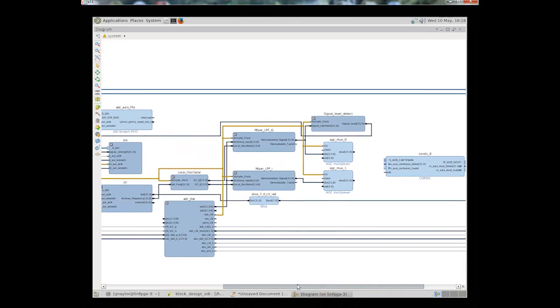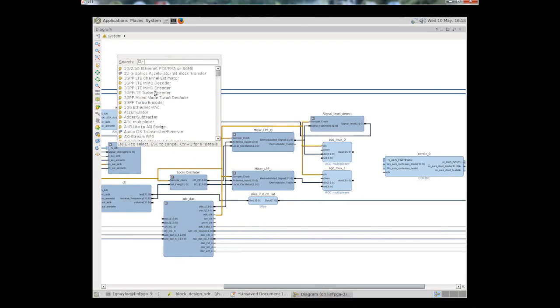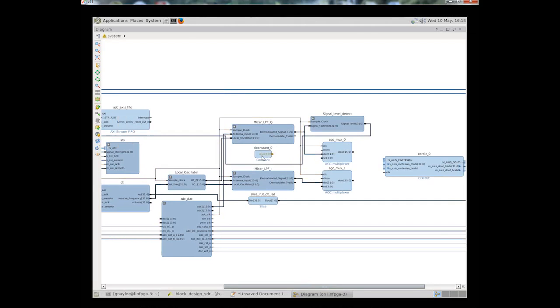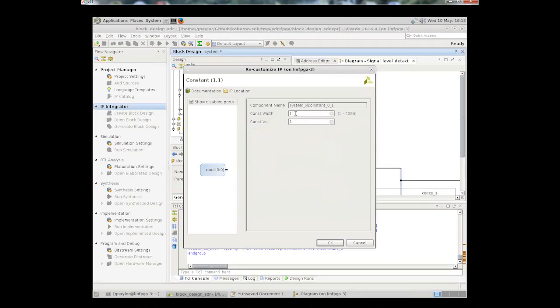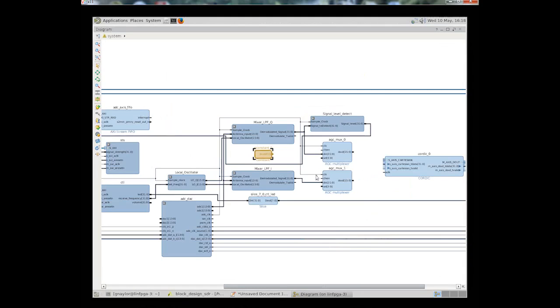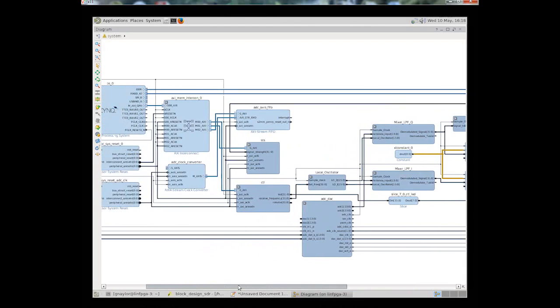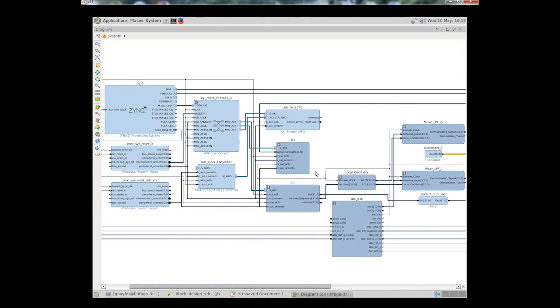We don't have a constant to hand, so let's get another constant. This is a value of 1, bit width 1, to enable the 2, and this select is actually going to come from the volume control here, actually coming out of the 32-bit value, but we'll just take the lowest 4 bits.